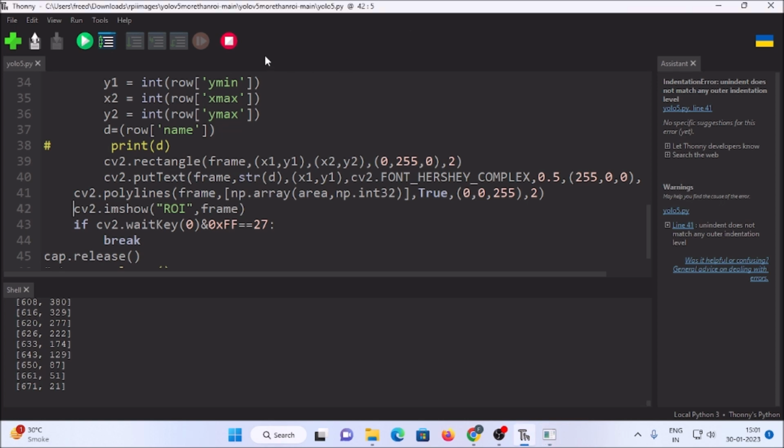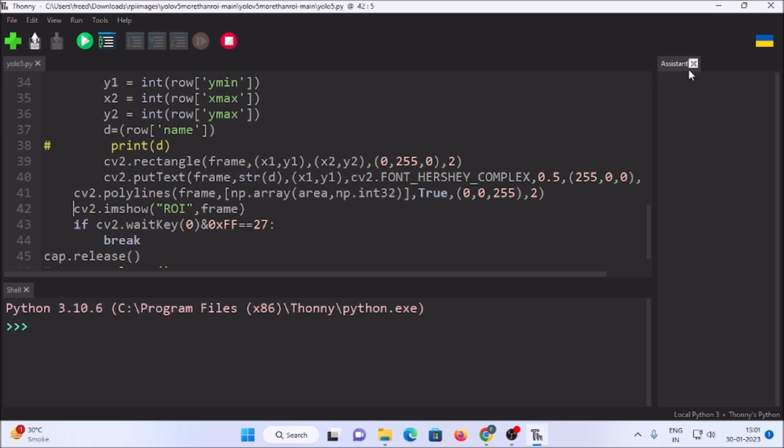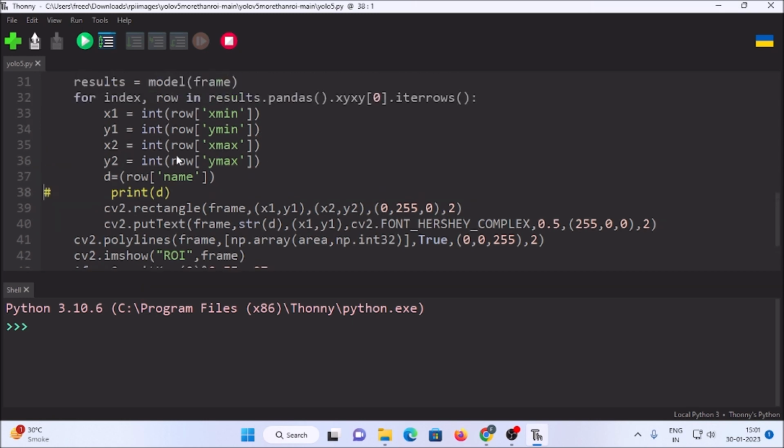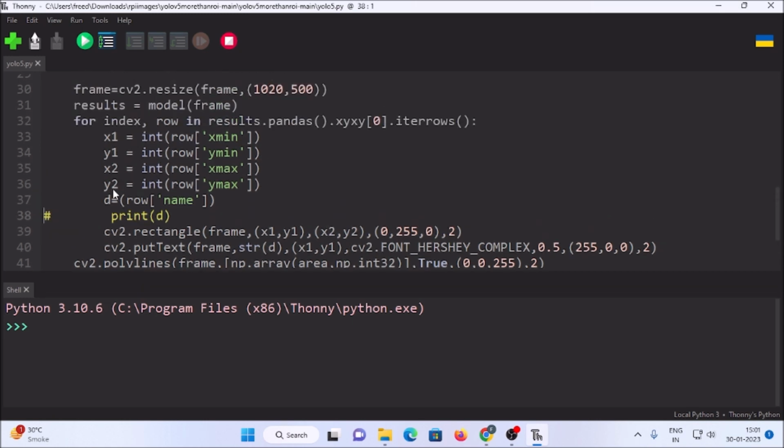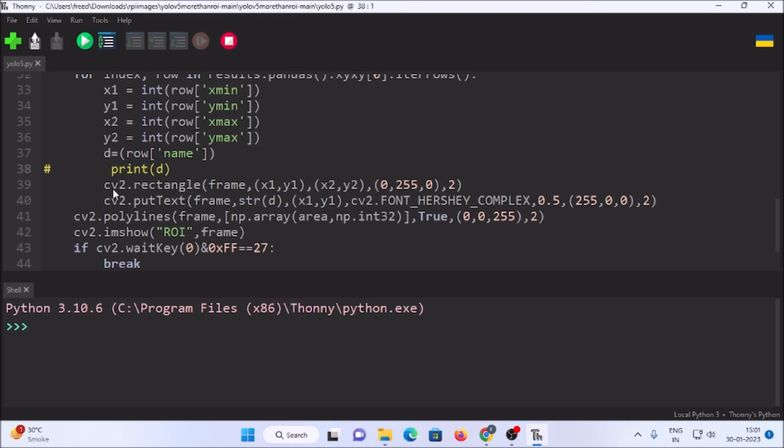So simple, here let me just close this assistant. We have here basically x1, y1, x2 and y2. With the help of these we will get our cx and cy for drawing the circle.